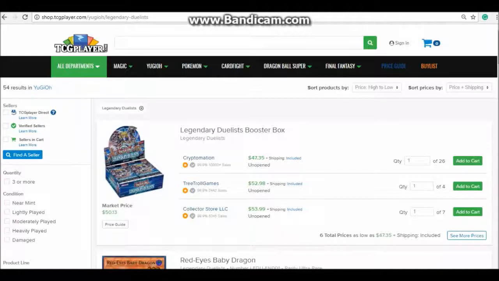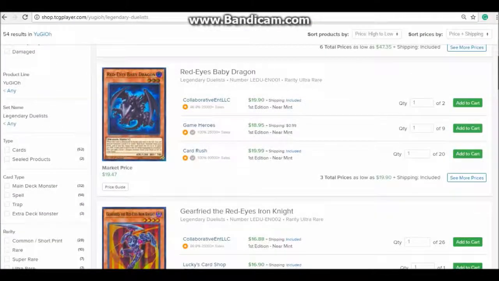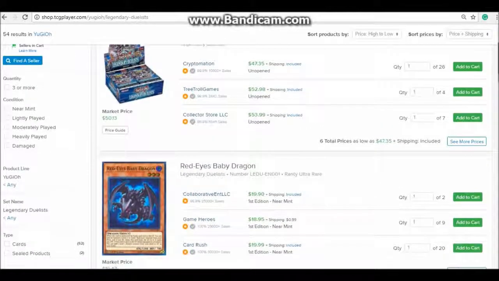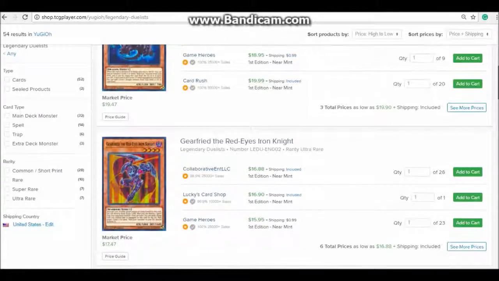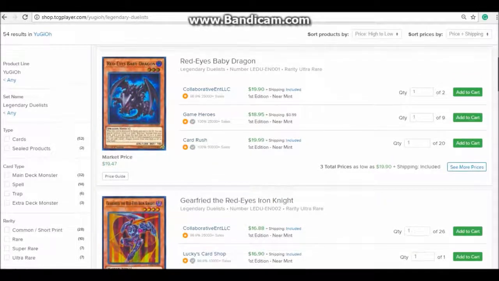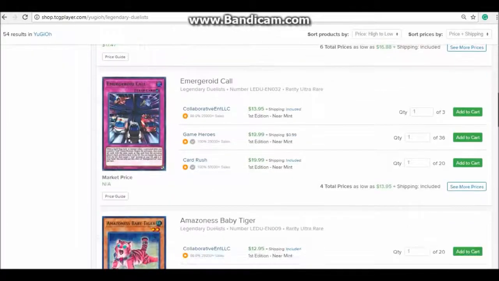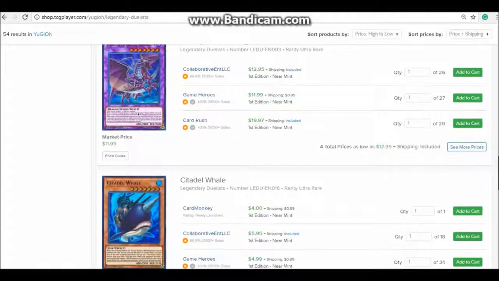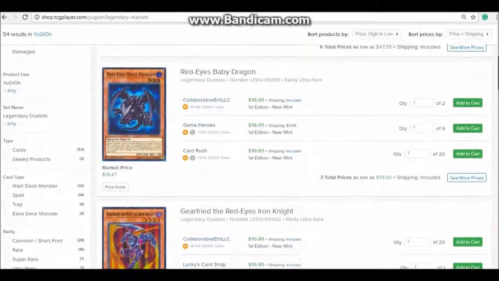Also, little tiny market watch included here. Technically my first one. Don't invest in this set right now. Don't buy singles. Don't even buy the box. Nobody is gonna buy these cards for these prices. Like, look at $20 for a Red-Eyes Baby Dragon, bro. Nobody's touching that. Nobody's touching this Gearfried, and nobody's touching any of this stuff. Wait a week and see if these are the actual prices. I don't think these are going to be the actual prices moving forward. This is way too crazy.